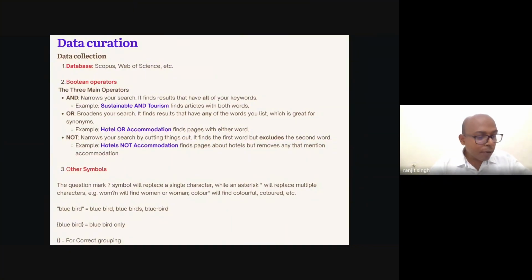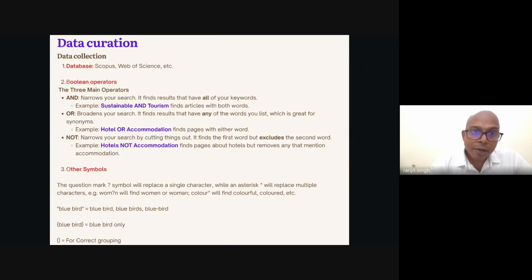search, and you have to properly design a protocol for this. That is necessary: which keyword we should use, and you will get these keywords by reading the most influential articles. For example, in loyalty, there are some authors who have produced 10 to 20 articles. If you read the articles, you will understand the concept, and accordingly you can design your keywords.